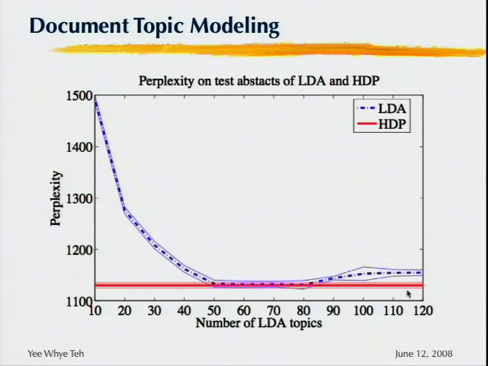Okay. For LDA, it's a parametric model, so you need to tell it the number of topics that it uses to model the corpus. So we vary the number of topics in the x-axis here. And you can see that as you vary the number of topics, it produces a U-shaped curve in which the perplexity is lowest in this regime, right? And you can see that the HDP is basically doing just as well as the best LDA model, but we don't have to do any model selection for it. Okay. So it's, in fact, more efficient if you take model selection into account here.